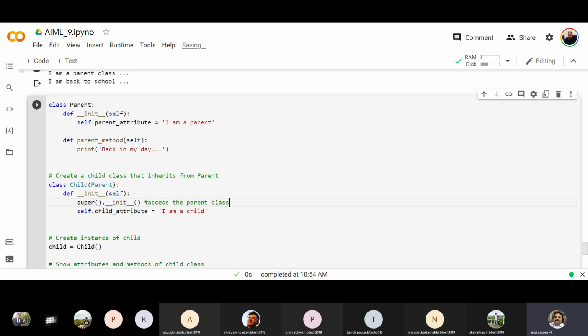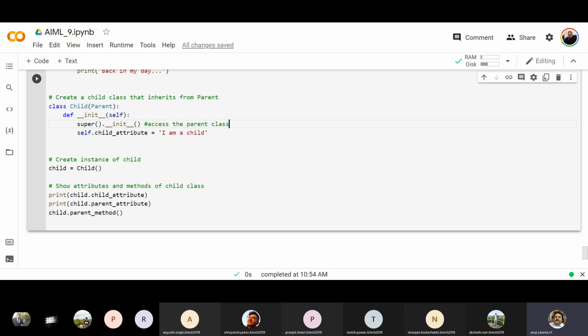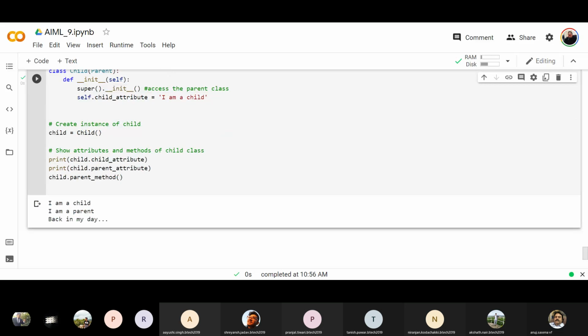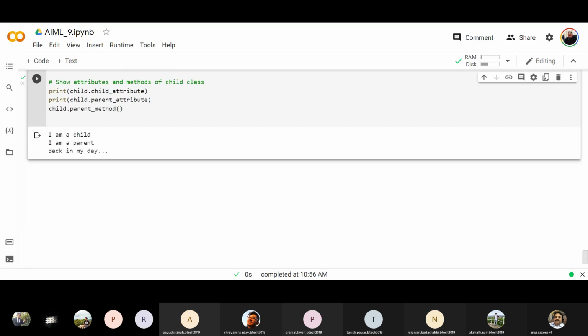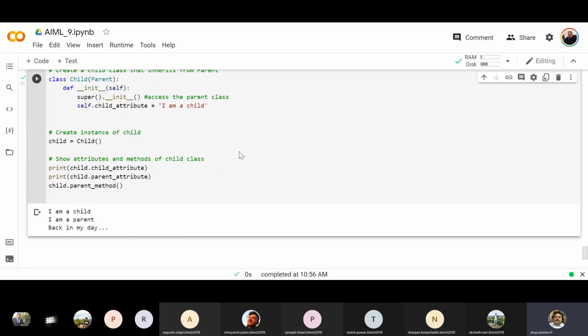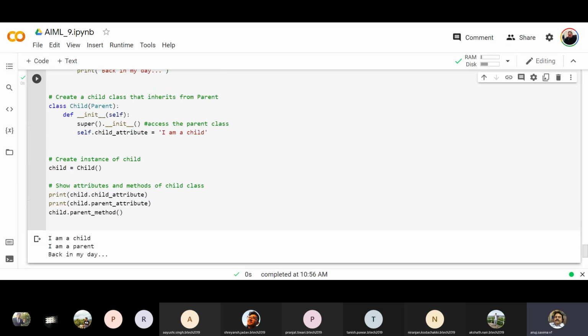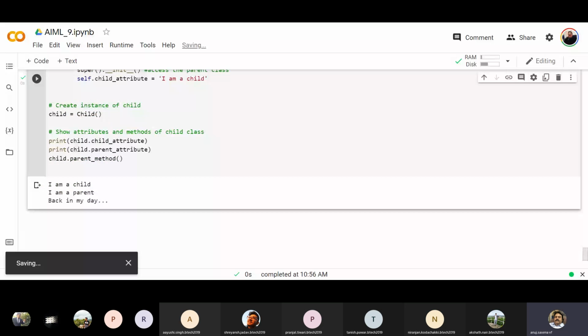In this case, we are using super instead of parent. That is the only difference. Otherwise everything is the same. So if you want to access the parent class, you can use the super keyword.